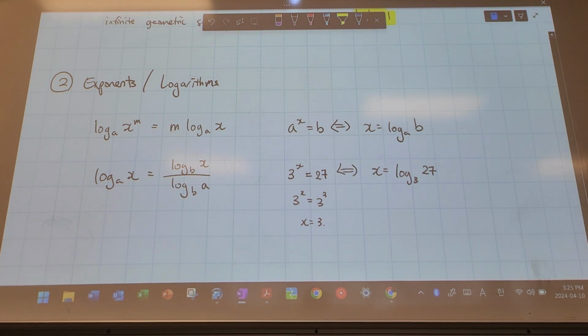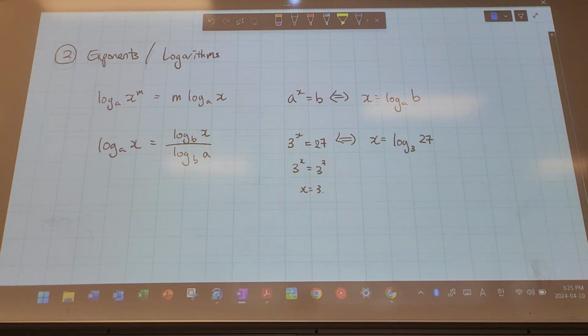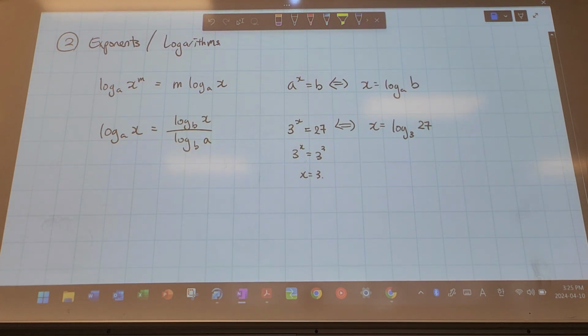I just want to point that out because every time I do this one, I have to follow the step by step inside my brain. One more thing to note is quite often you see problems like this: a to the power of log base a of, let's say, 5. You're asked to evaluate this kind of problem. Let's say the question goes like this: evaluate.